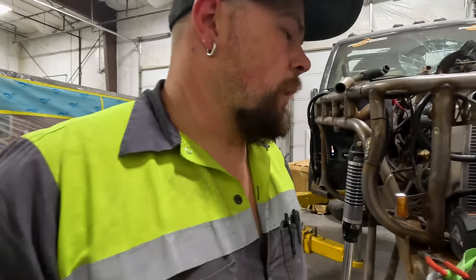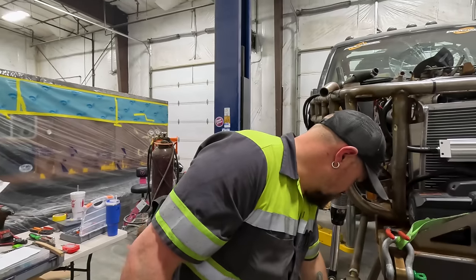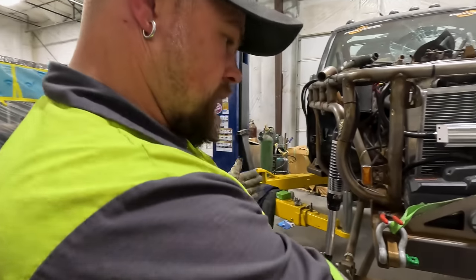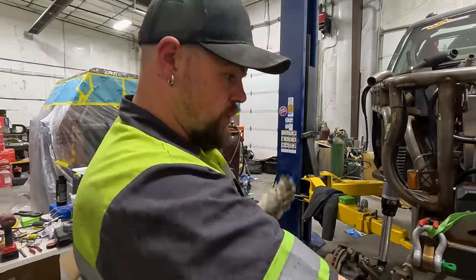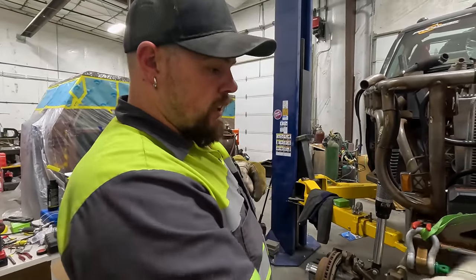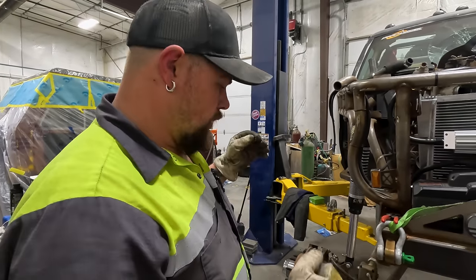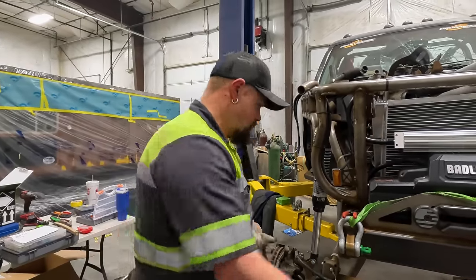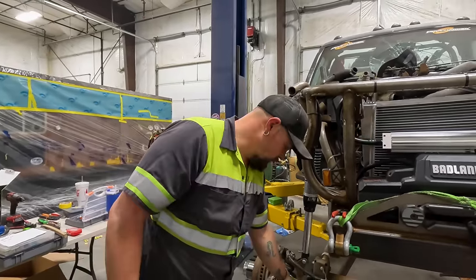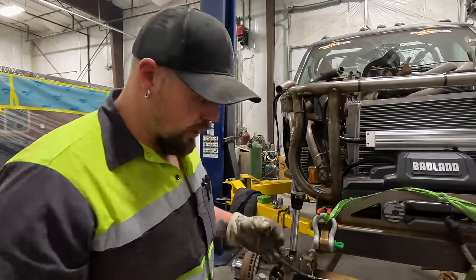Okay, so while Robbie's making the brackets for everything, I'm going to remove these pipes, get the alignment perfectly straight. It won't be aligned, it'll just be straight from each other. Then we'll get the measurement of what we need, and then we can do the towing once we get all the stuff cut. And so that's why we need to get these perfectly straight, so we know exactly how much needs to be cut off this pipe, so we have adjustment, and they will be aligned when we're done.